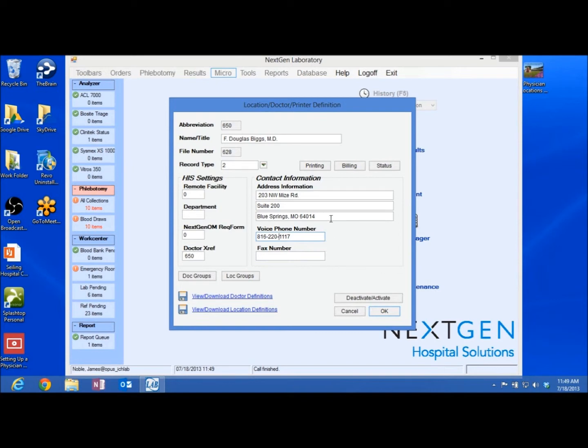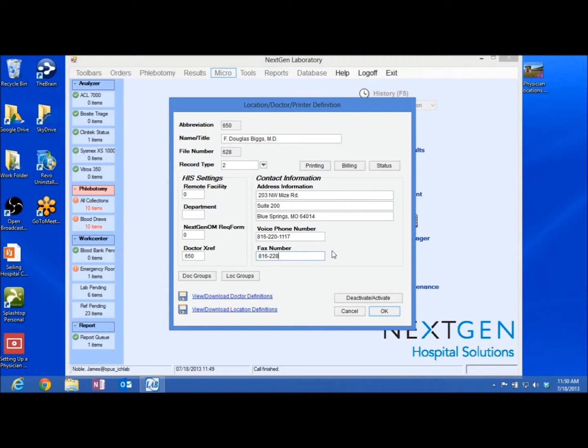Rather than have to jump through hoops to find their information and call their offices, you can just simply go into the location for a doctor, and you've got all that information handy. You can make the phone call and see if there's any problem with the fax machine for the day. So I like to just go ahead and gather that information to start off with and put it all in, so that should I need to refer to it, I'm able to easily do so.